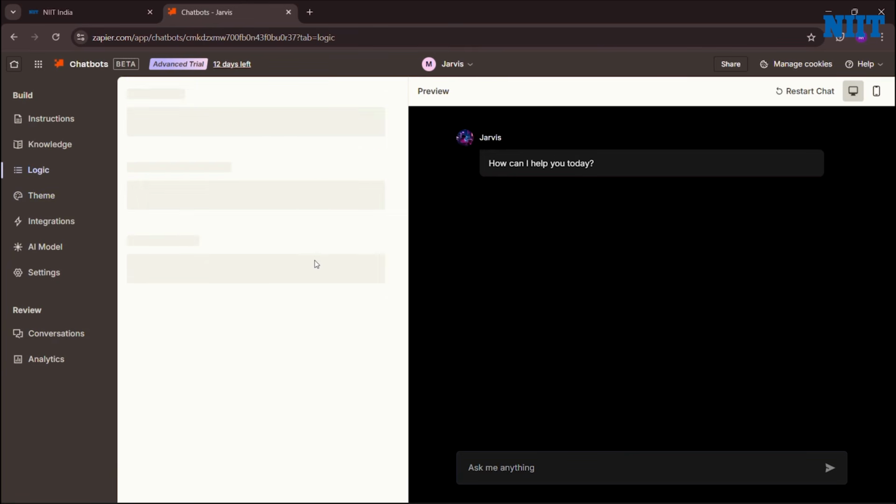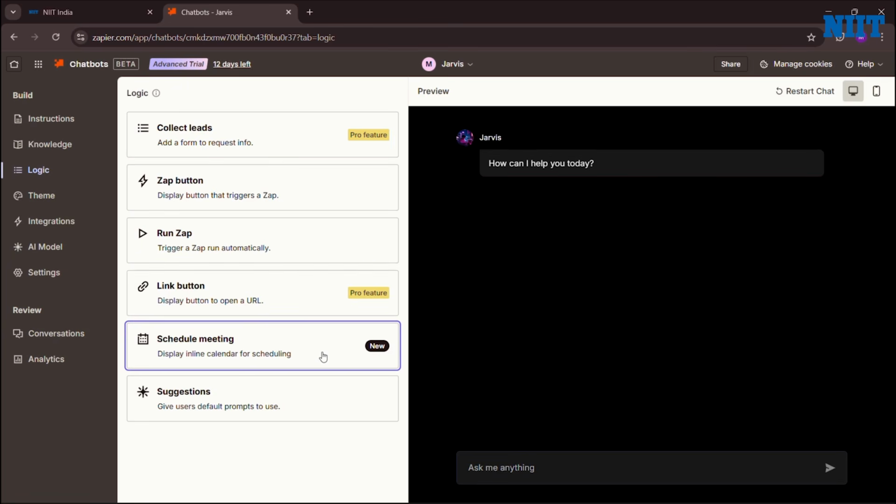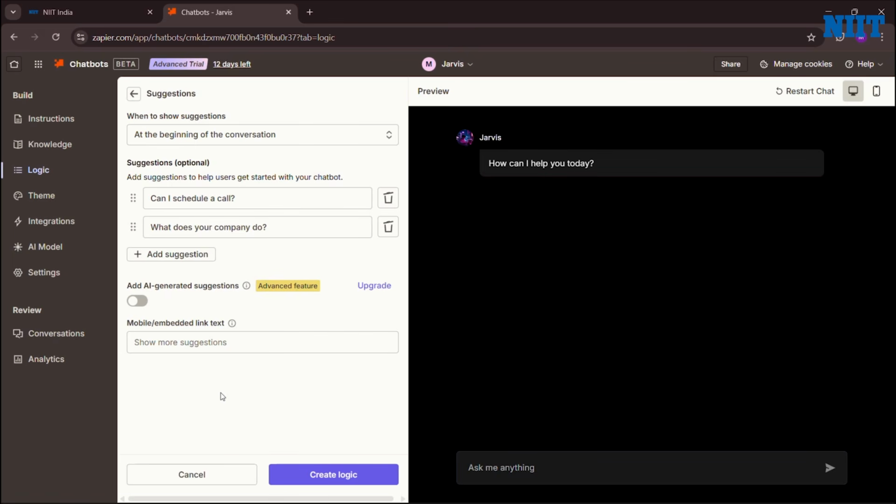Now after that, what I'm going to do is I click on my logic. So I move on to my logic tab to make the chatbot easier to use. So first, what I do is I add some suggested messages. So these appear near the chat input, and it helps users to start a conversation quickly. So for NIIT, I can add suggestions like what courses does NIIT offer.